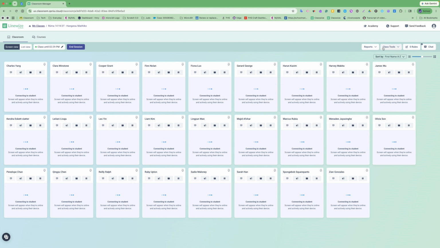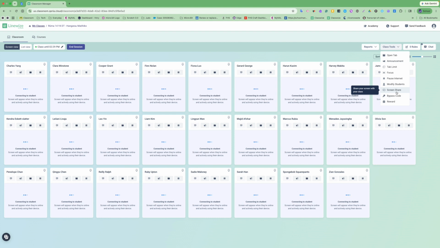Over on this side, under class tools, you can do things like open a tab up for all the students, make an announcement to all the students. You can limit the students' tabs, how many tabs they have open, which seems to be a very useful feature. You can also do focus browsing, so you can focus them only on one website. You can also pause everybody's internet, and this says you can add a student, modify a student. Haven't actually used that one.